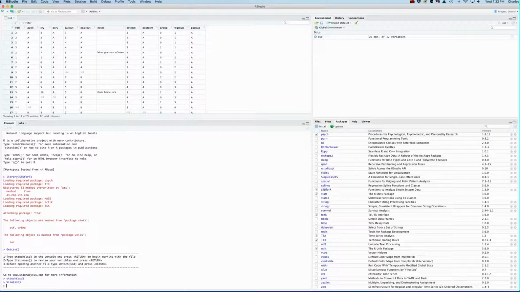The next step is just to decide whether or not you want the behavior to go up or down. So in terms of yelling, you probably want it to go down. So there are two functions, the PND below and the PND above. So let's start with the PND. So clearly we wanted to go below, so I'm going to select PND below, and type in yel, PL, so the behavior variable. And because you can use this to compare multiple phases, you need to type in what phases you want to compare. In this case, it's an A-B design, and we're just going to compare A to B. But if you had a B1 or an A1, you'd be able to make multiple comparisons. Okay, so let's see what happens.